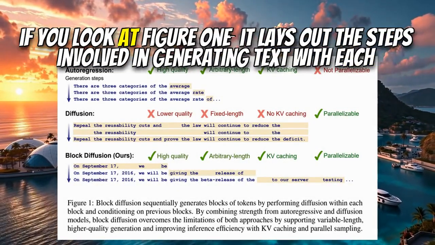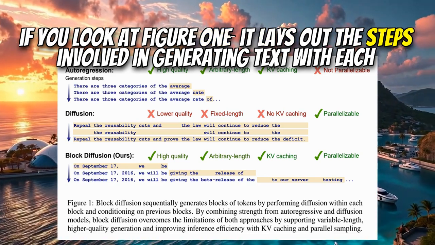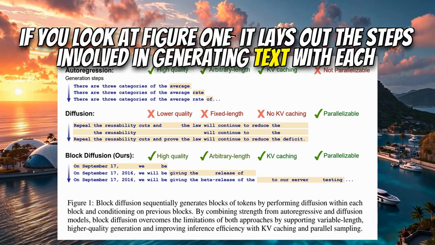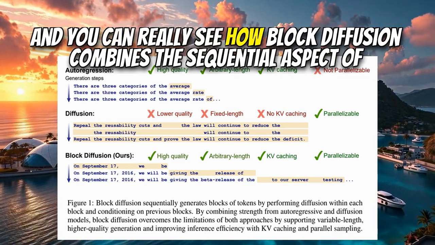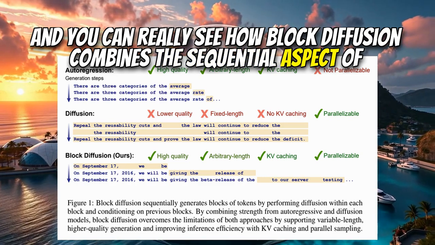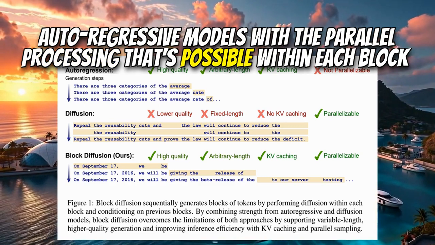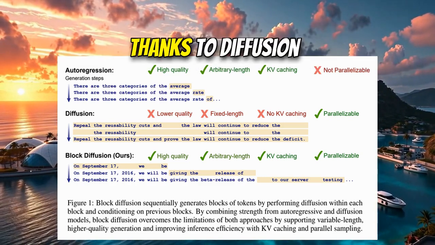So if you look at Figure 1, it lays out the steps involved in generating text with each approach, and you can really see how block diffusion combines the sequential aspect of autoregressive models with the parallel processing that's possible within each block, thanks to diffusion.